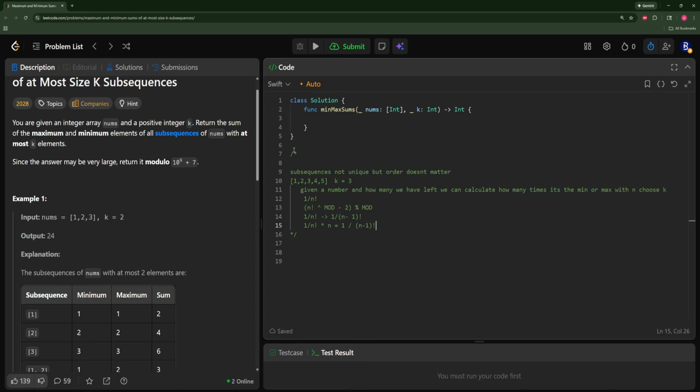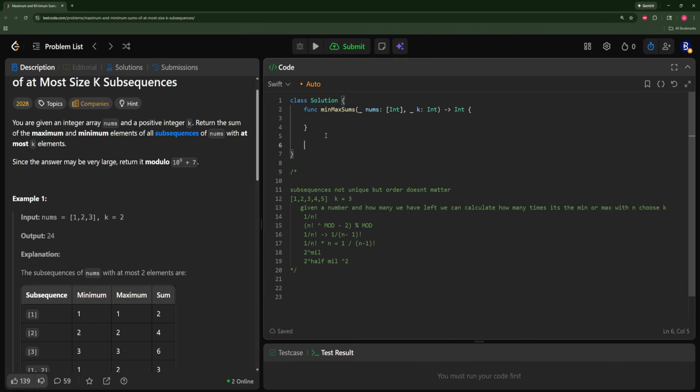So we have to write a function to calculate a fast power, because if I do 2 to the million, I don't want to do just 2 times 2 times 2 times 2. What I really want to do is 2 to the half million, and then square that, and that would give us the whole thing. So we can think about it as a tree: you do one half at a time, and that gives you a log power. So let's write that first.